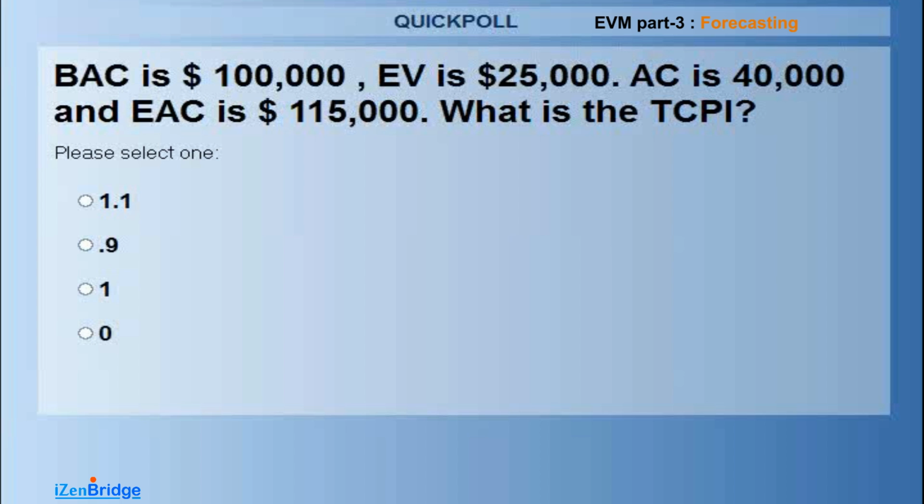In that case, you have a typical variance. So if you have a specific question about why a particular question is taking typical or atypical, please post it in our forum. We will discuss them. And Arpit, I think we had 2-3 questions which I have detailed out. I have also added one more video where I am only discussing these three ways of calculating estimate at completion or estimate to complete. So you can look at our YouTube channel. Whenever I talk about video, it means youtube.com/Eisenbridge. You will find these two videos. If anything still confuses you, you are welcome to post in the forum.